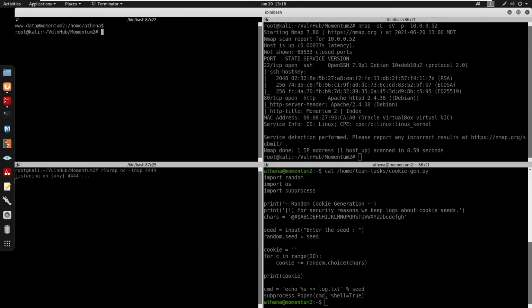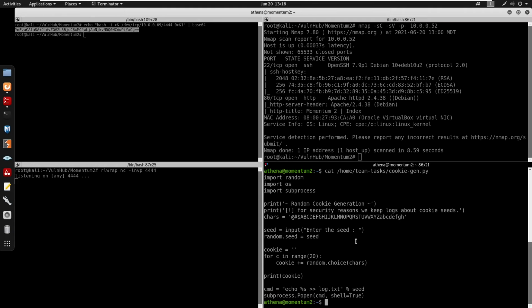Okay, so I'm gonna cancel all of this. We'll just echo this on our terminal. We'll pipe this out to base64. We'll change the port to 4444. And we do know that the IP was 10.0.0.69, right? So let's try to do this.